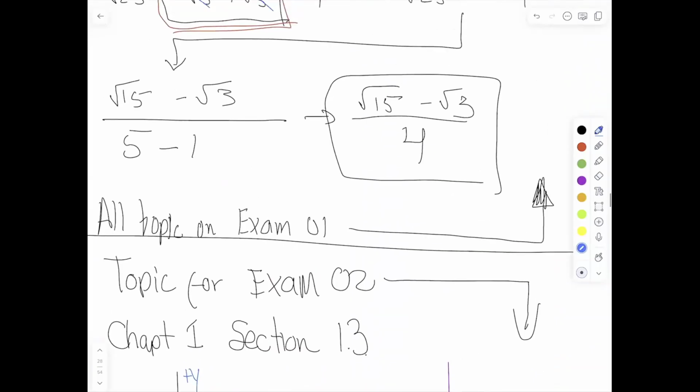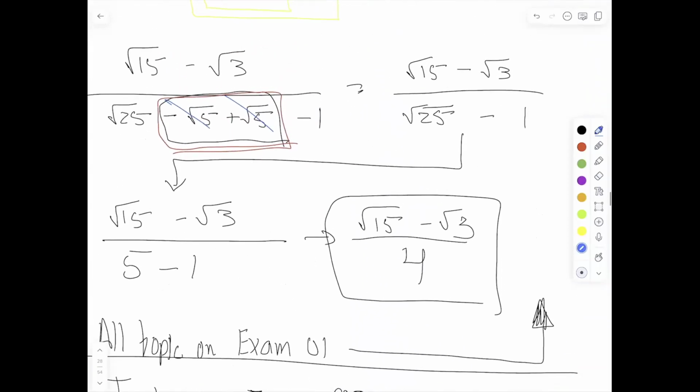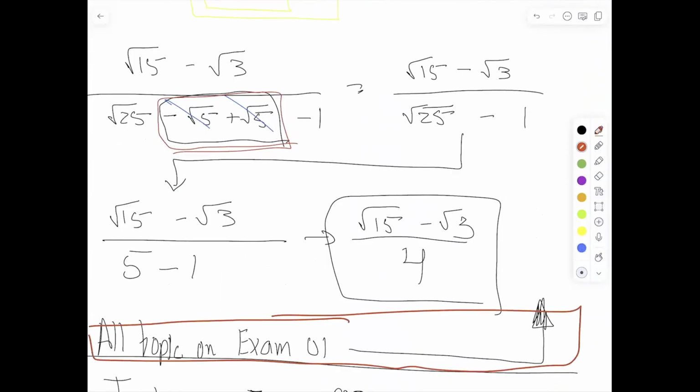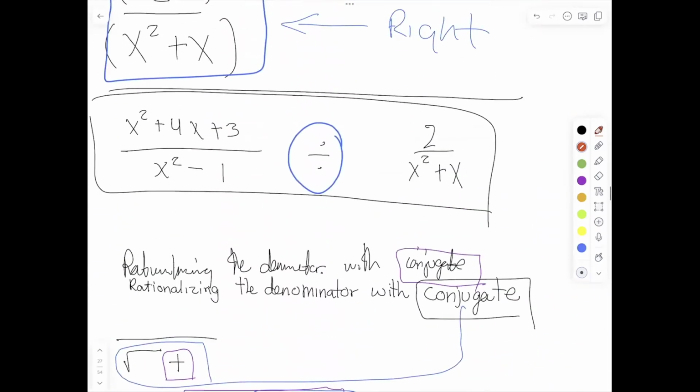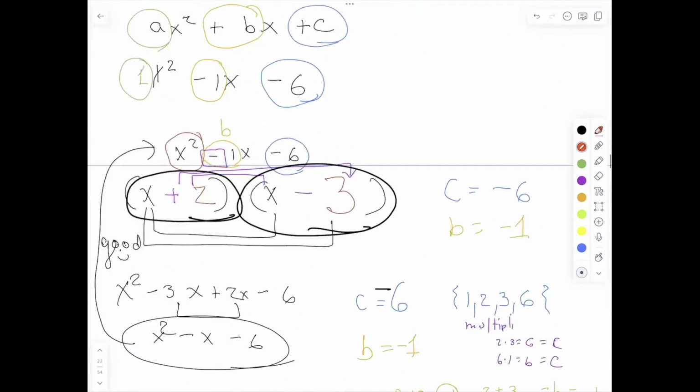And then here, that's the end of exam 1. You see it? I wrote it here. You look at it. So for tomorrow's exam, it's from here up. All of this. And we did all of this tonight.